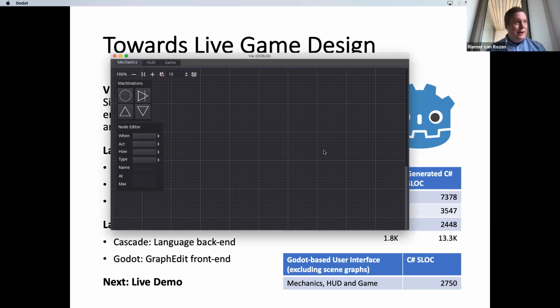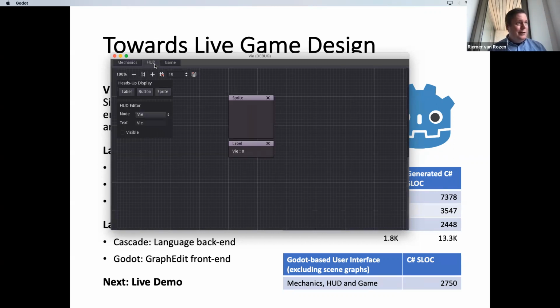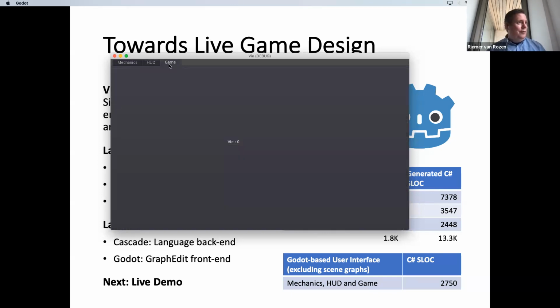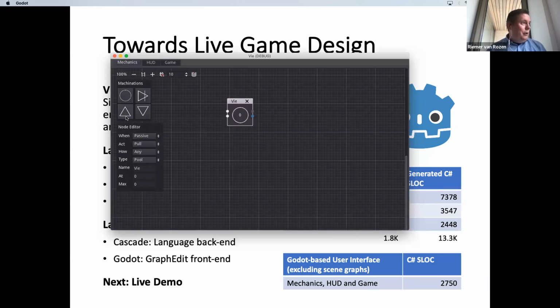Well, this is V running. We're going to start by placing a node on this canvas. And this is a pool node. It's a place where you store resources, a little bit similar to Petri nets. But in this case, it stores the main character of our game, V. As we place it here, we get some side effects on the heads-up display language. Namely, we get a sprite and a label that are also added to our game. And finally, the game is already running, except that there's no V yet. The current state is 0.